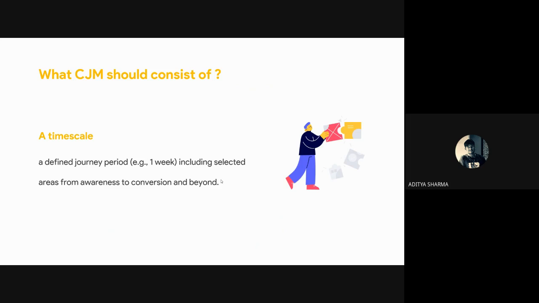The time scale can be based on different values. If you are making a more detailed customer journey map, it might range up to 1 week as well. Let's say you come up with a problem statement where the process happens over a longer time. It does not happen in one day, so you might need to study it for 1 week. And when you study for 1 week, only then will you be able to get insights from it, right? So that is the time scale.